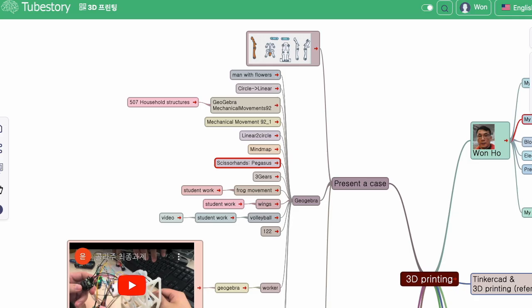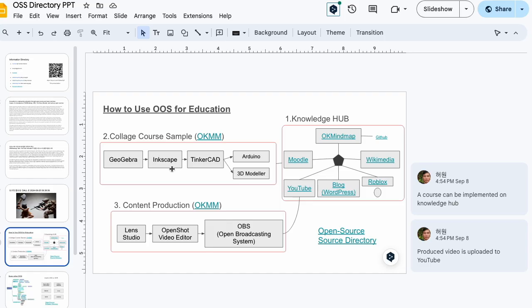After that, as I explained before, they can use Inkscape to produce that SVG file using the edge detection functions of Inkscape. Then the SVG file is imported to Tinkercad. Tinkercad is open source.